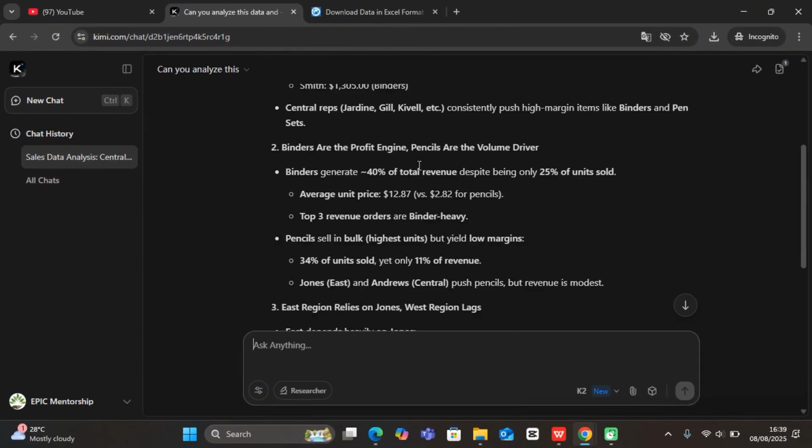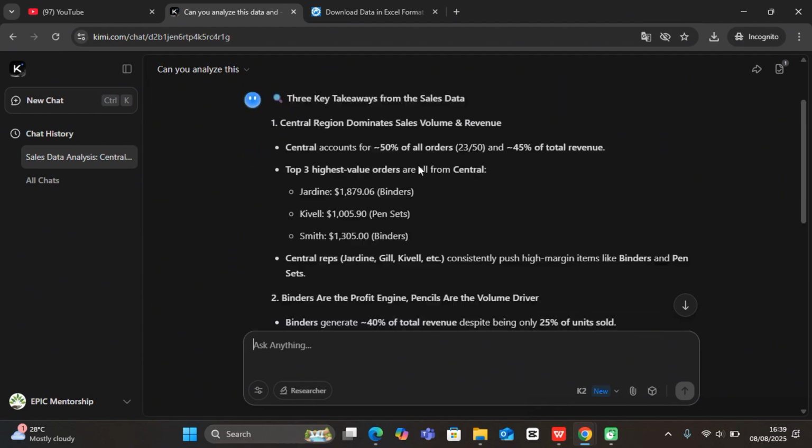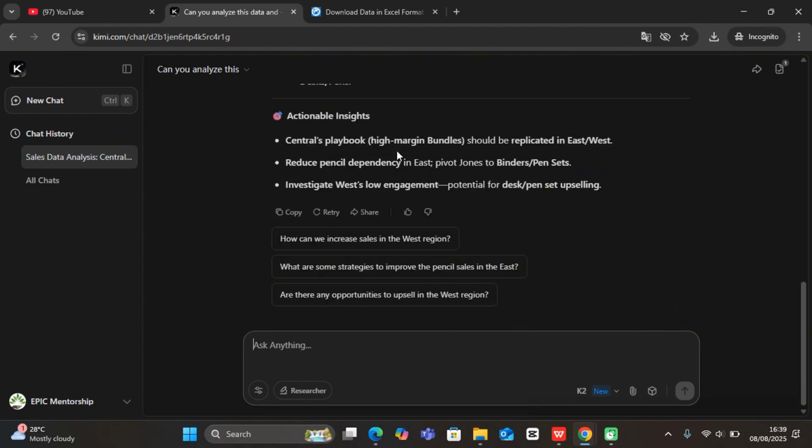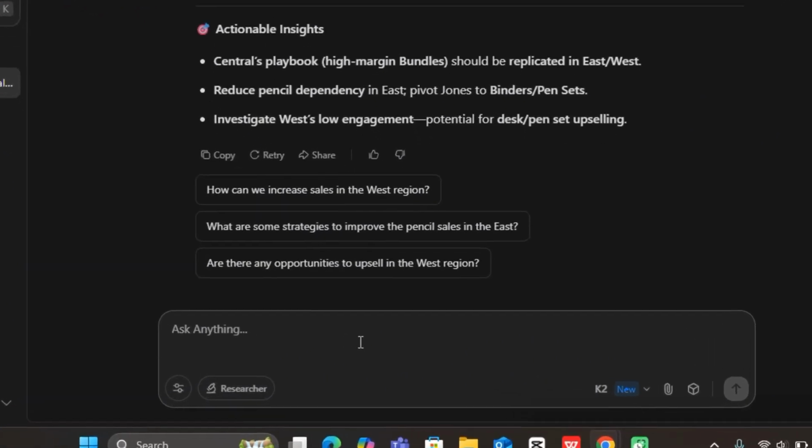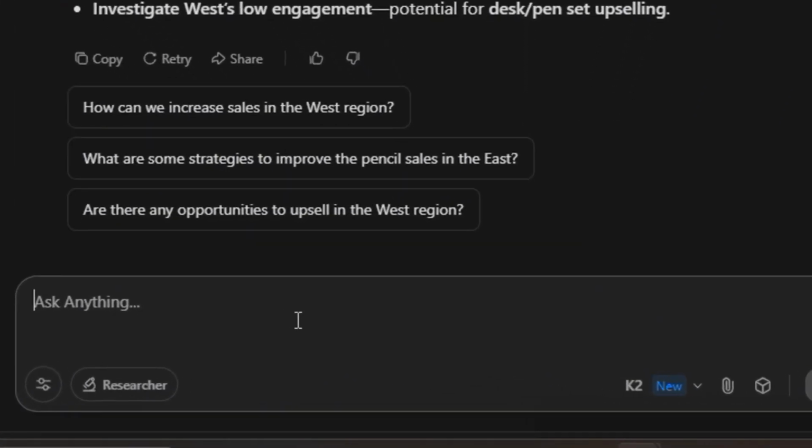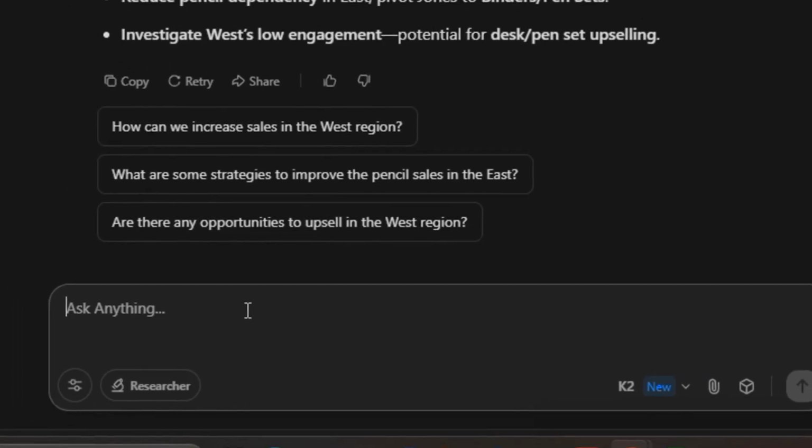It has actually done the analysis and it has given us a fantastic approach to this, and I kind of like what it has produced. So you can go on and ask further questions and probably follow-up questions and see how you can be able to get in more information from this particular data that we've just provided.